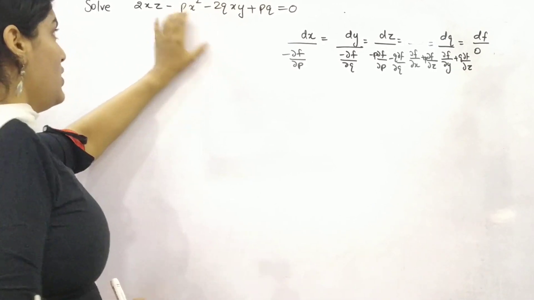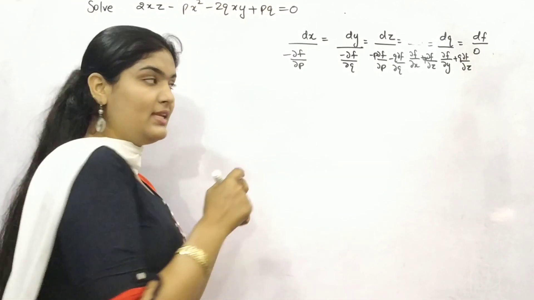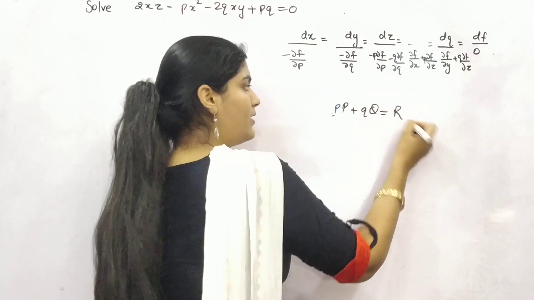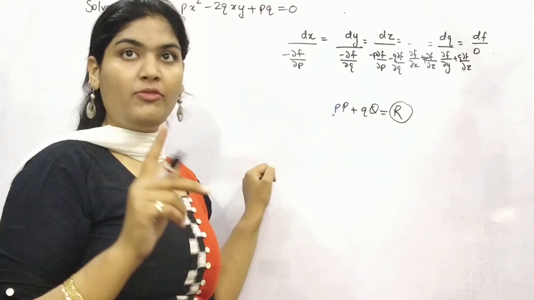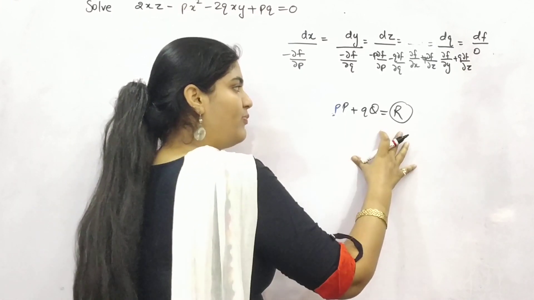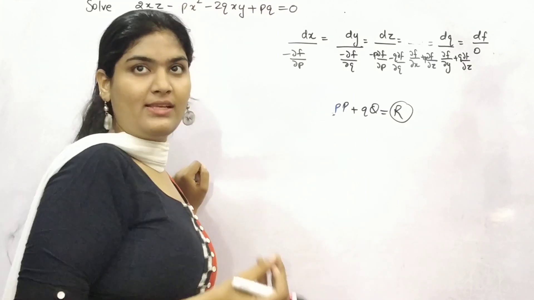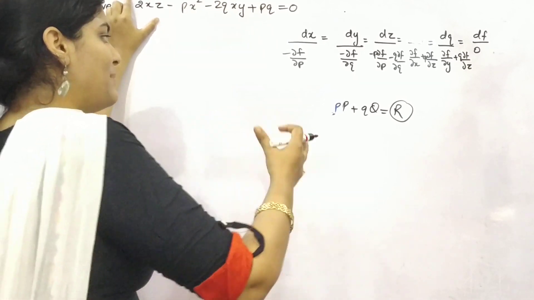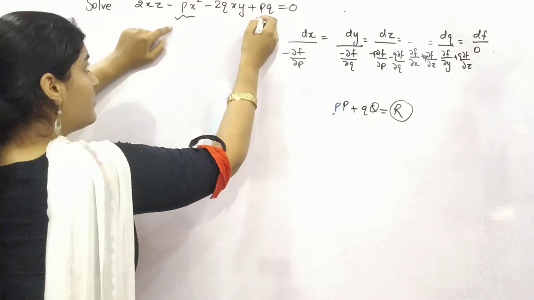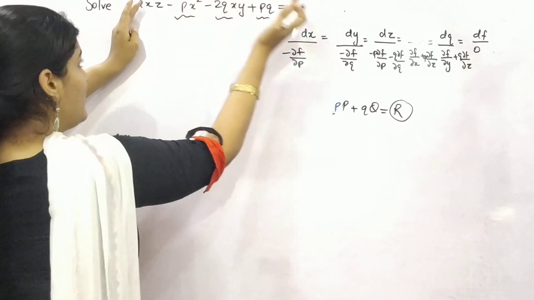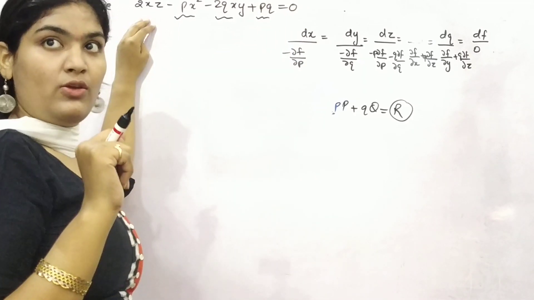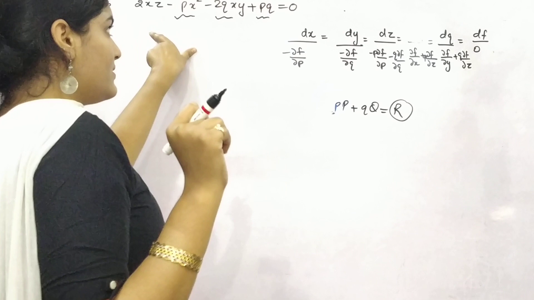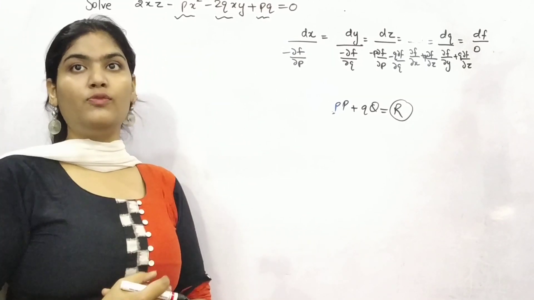I mean, let's say in last videos we have solved linear differential equation, right? But what if you are given with nonlinear differential equation, then how can you solve those? So let me tell you how you can do it. You need to solve this. You can see that in Lagrange's linear equation we are given with something which is in the form of PP QQ R, right, where R is not in the form of differential operator.